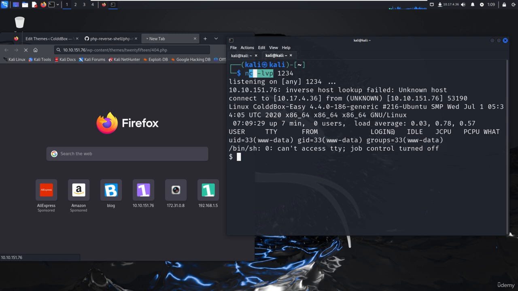Now we can do anything. If you are doing CTF stuff, you can just find the user flag, or you can do privilege escalation as well. You can see my privilege escalation videos also, on how we can escalate privileges in multiple ways. There is already a series uploaded on my channel, so you can see it there. So this is another method to exploit with the help of the theme editor.